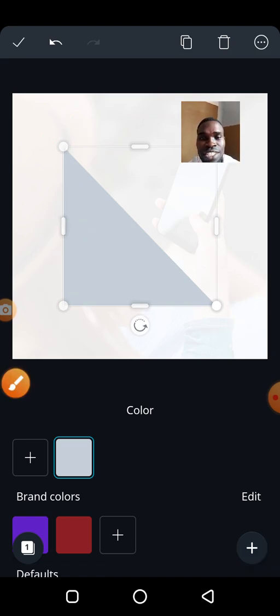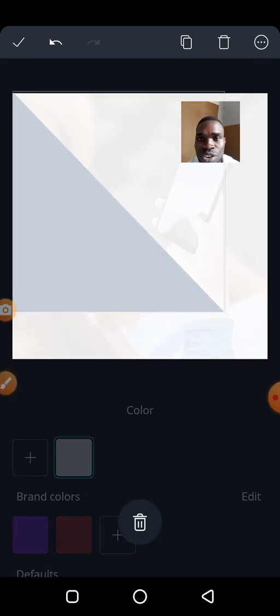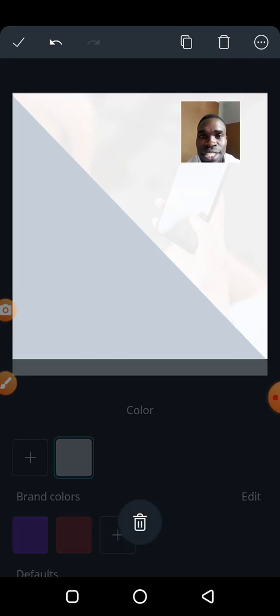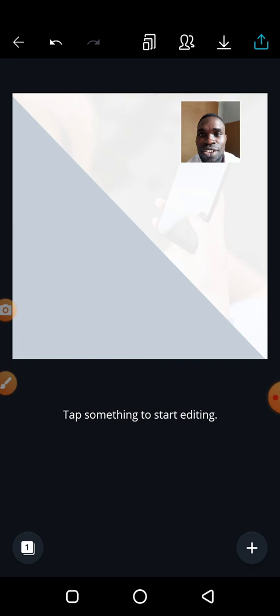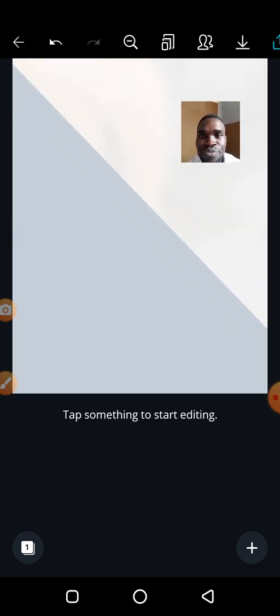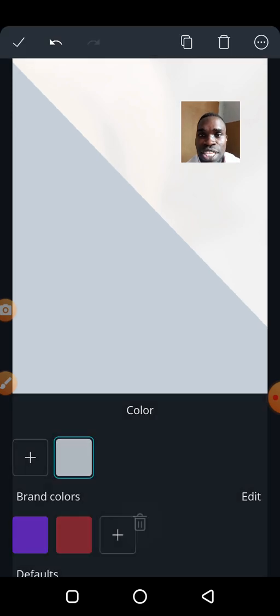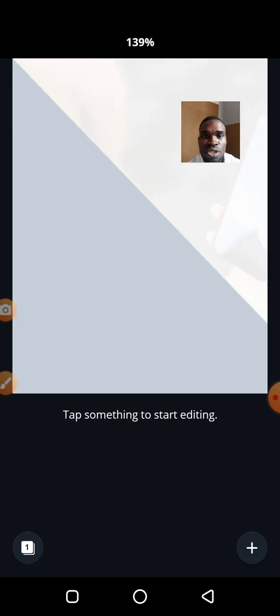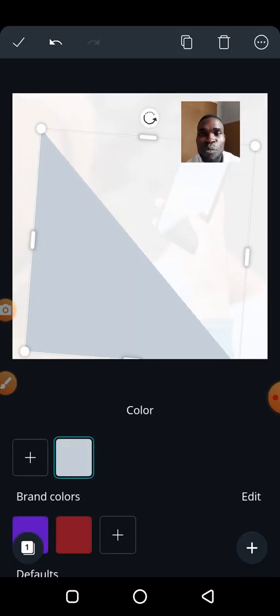So let's use that to drag it, then move it to the extreme end, then drag again. All right, so that's it. As you can see, let me see if it's looking better. Let me expand. Let me move it so that it will be at the edge. Okay, fantastic. It's looking a lot better now.